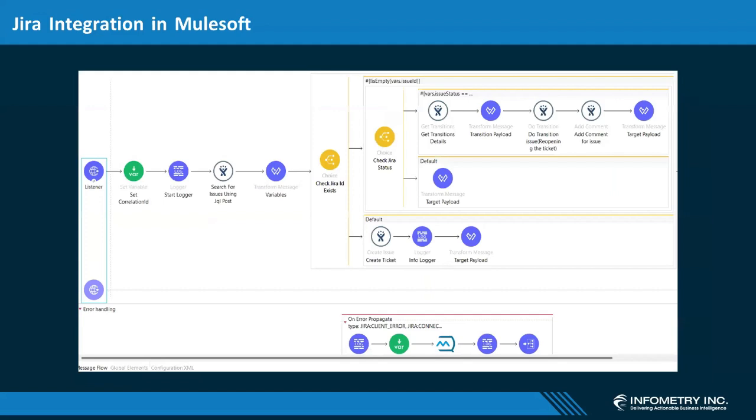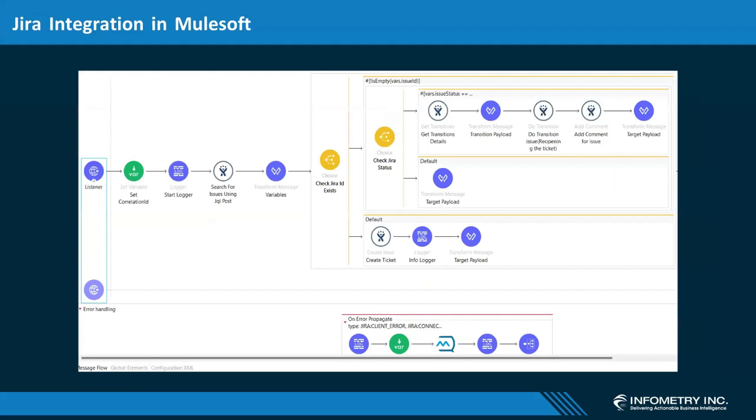And let's say we have one more scenario, like in the search issue, we find the Jira ticket for the respective subject, and let's say it is in progress status, right? Whether it is in progress status, we can mention the ticket already exists and the team is working on that.